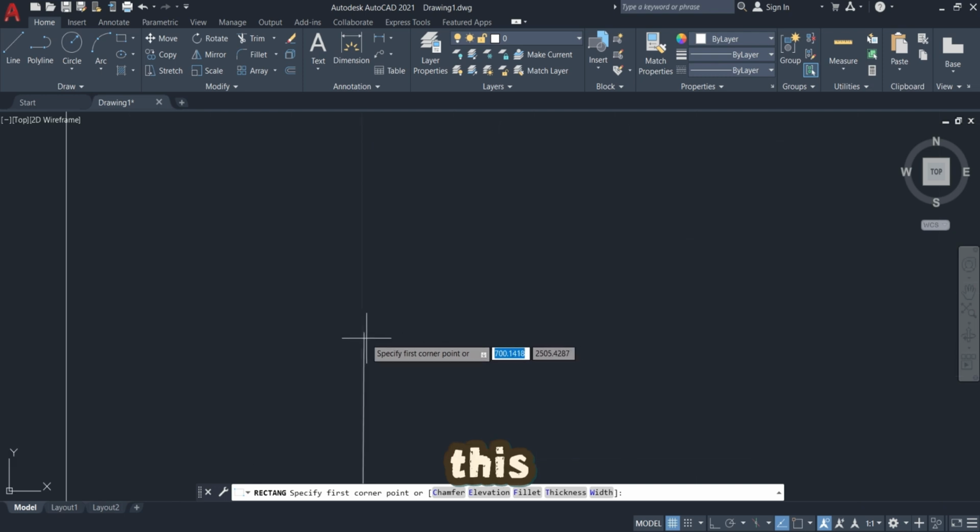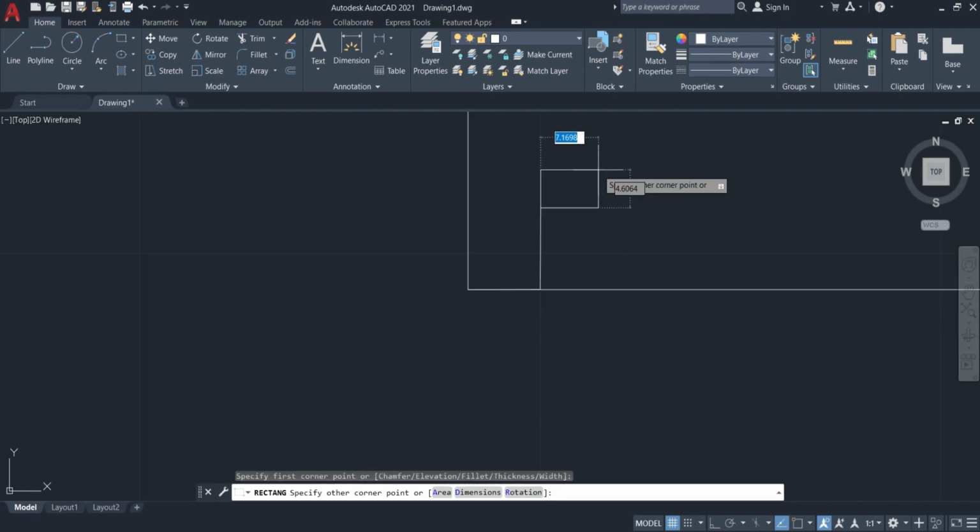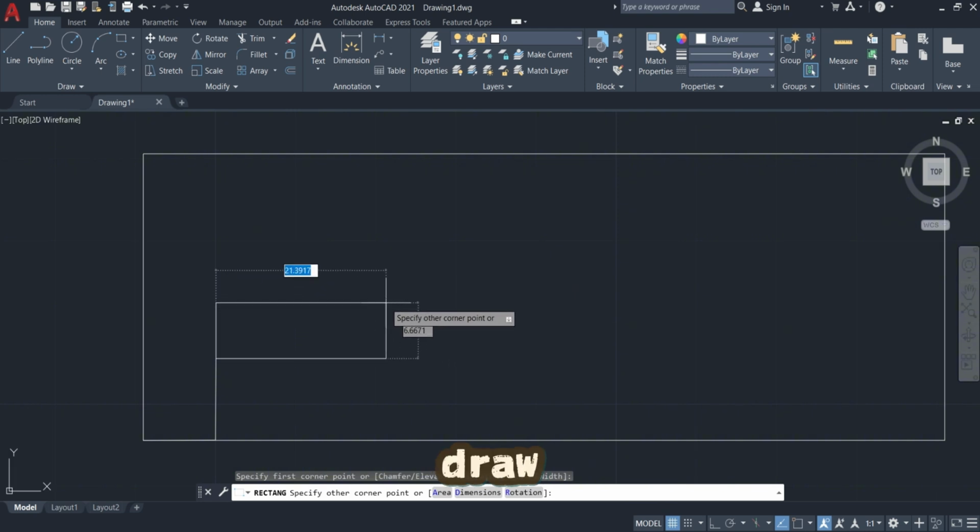By referring to this line, we need to draw another rectangle. Once we draw the rectangle, we are okay to go to the further design aspect.